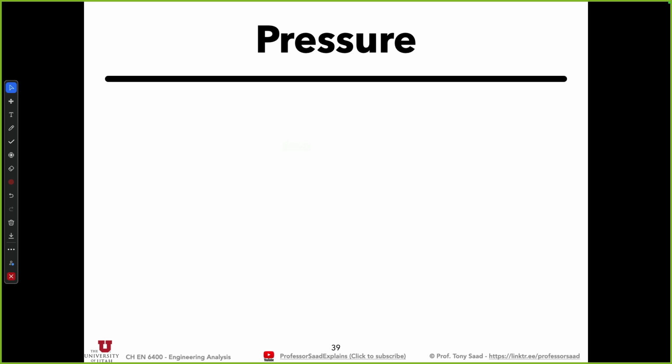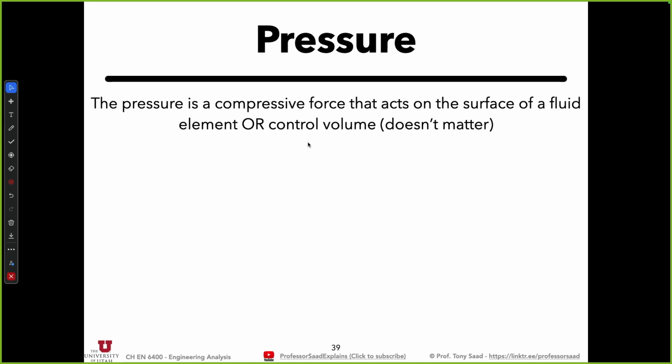Now why? Because there are surface forces from the pressure being exerted on top of the object and at the bottom. It's just that the forces at the bottom are a little higher than the forces at the top from the pressure. It's a purely pressure force. So pressure is acting on all surfaces, but it's always a compressive force. Okay, it's always trying to compress it. It's always trying to push it in.